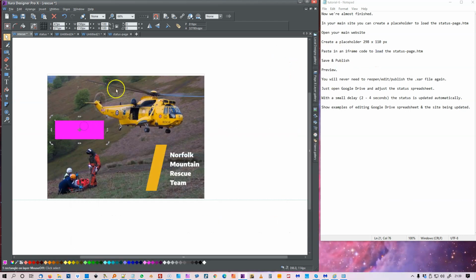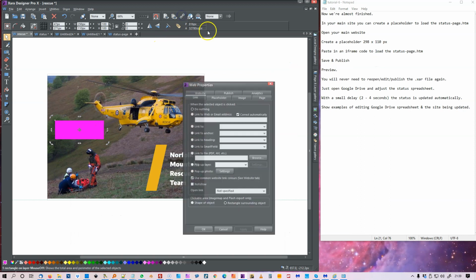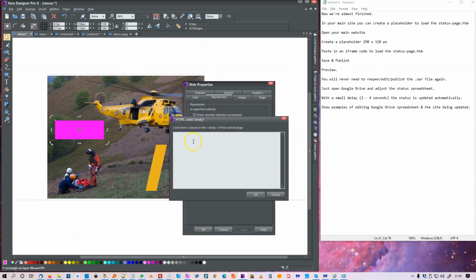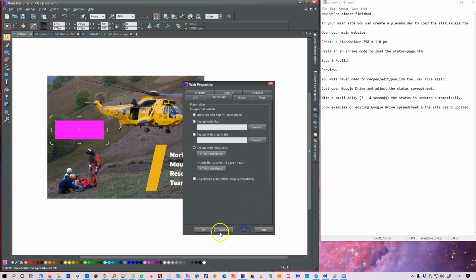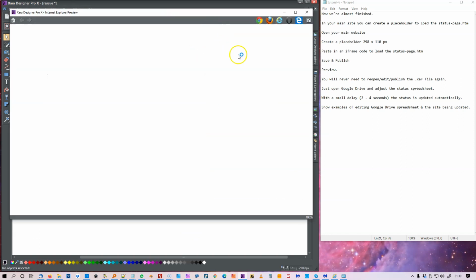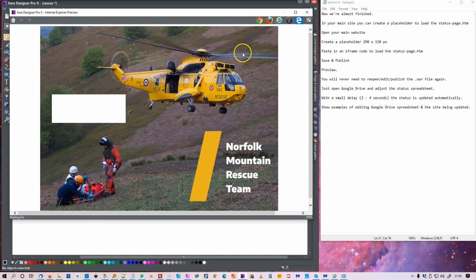And in here, this placeholder, I'm going to click here, placeholder, replace with HTML, code body, paste, okay, apply, okay, and when I preview that now, that loads what I want into there, okay, so that is now complete. I don't need to touch that ever again.